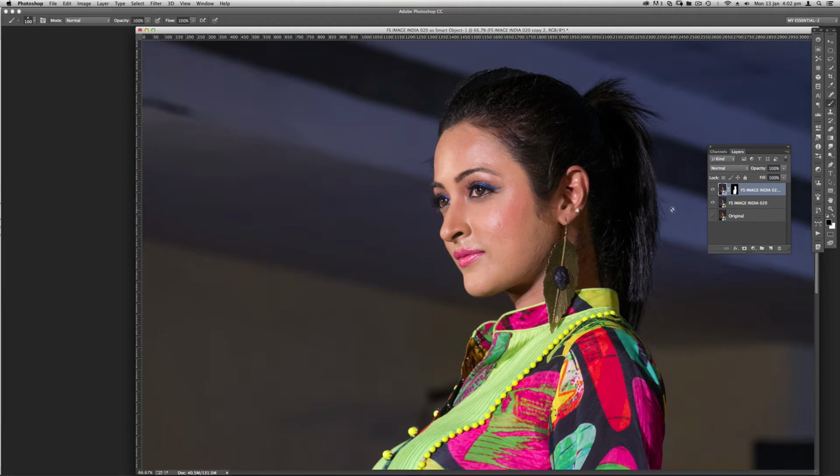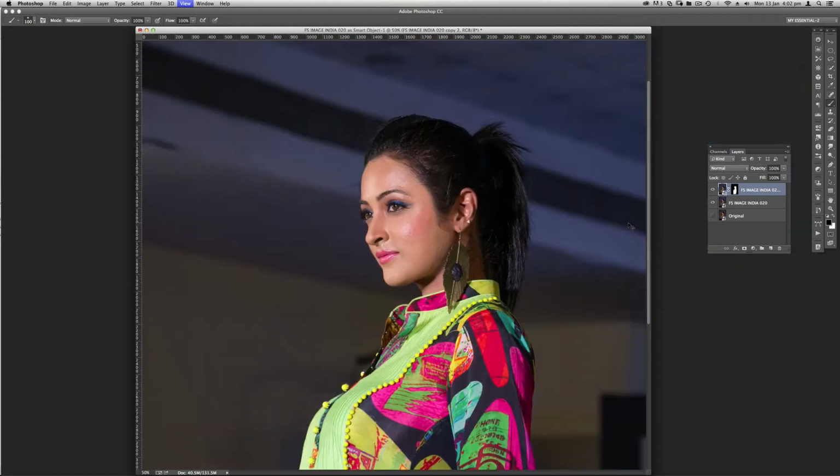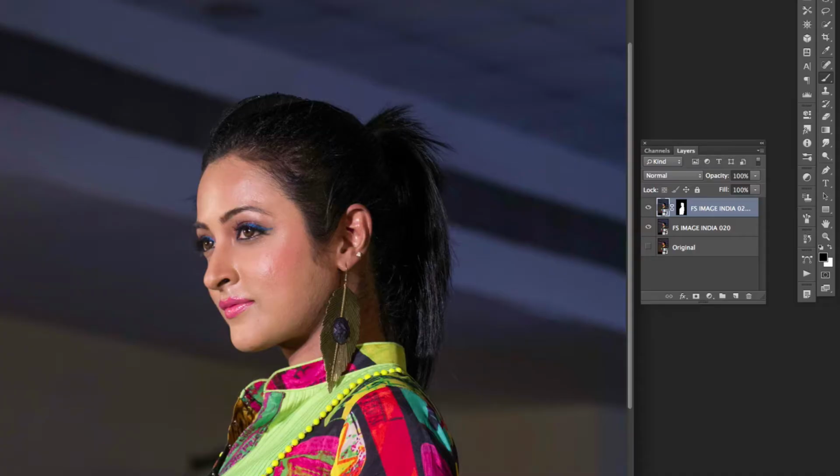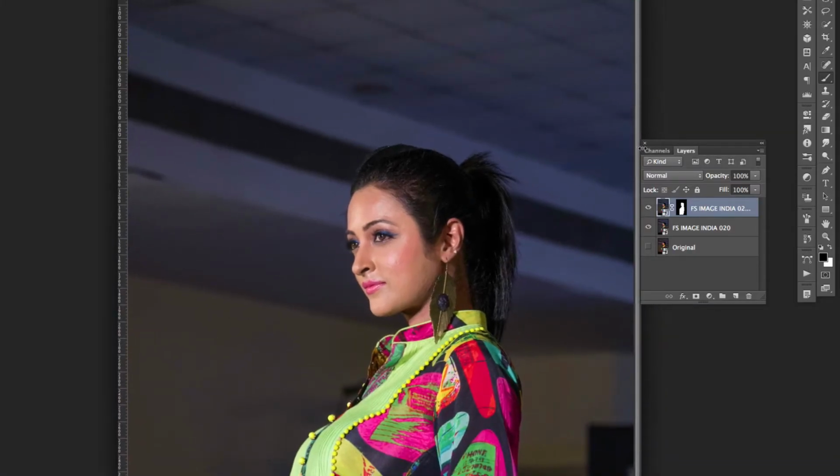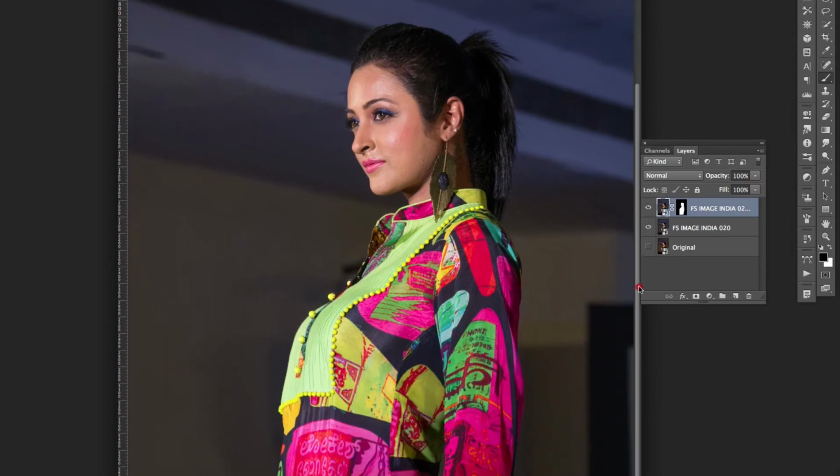And now I think before I go any further, I would like to, let me see. Yeah, I would like to crop this image a bit because there is no need of this black part at the bottom.